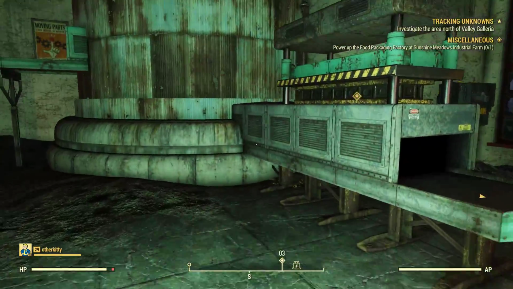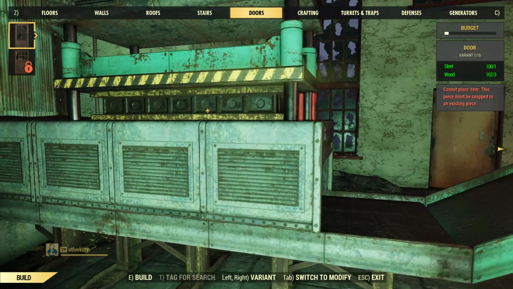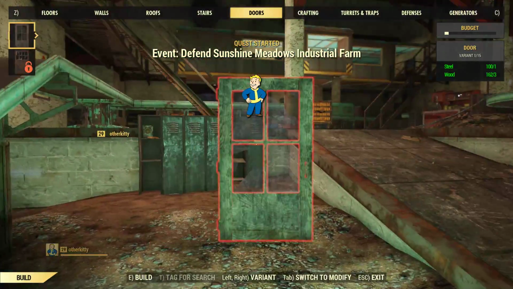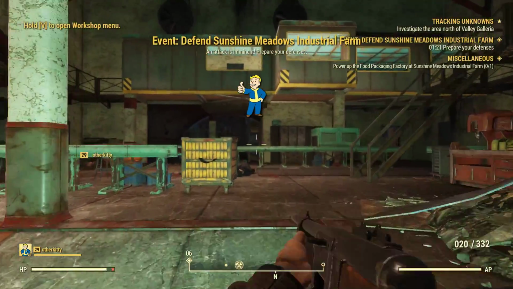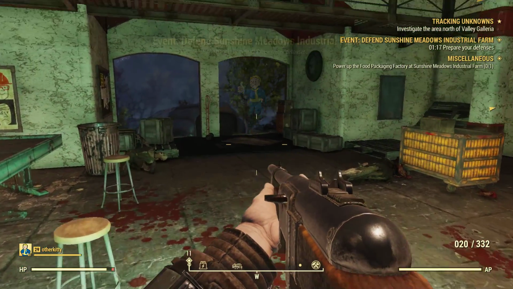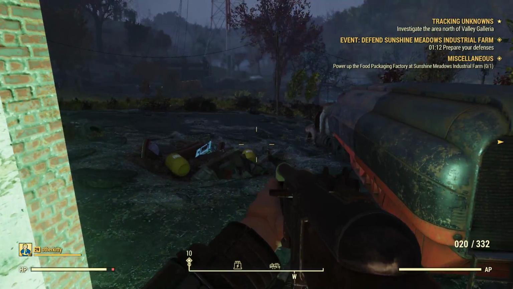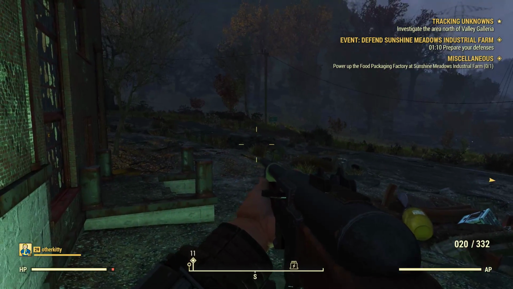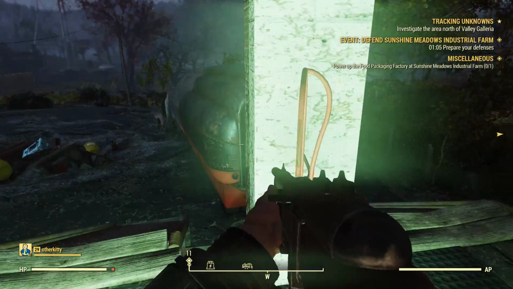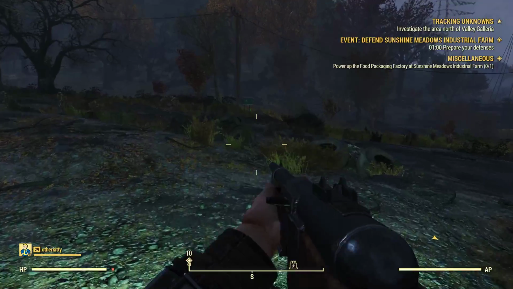So the first quest is to power this up. If we look at it in build mode, we'll see that it wants 40 power. Oh, and before we get into building, right after you claim the workshop, you're going to get a defend event, which is defend it from invasion. You usually don't have very long. Luckily, this one is a very low level one, which is why I picked it for the video. It's going to probably be some very low level iBots and Protectrons. That's what it was last time. But it gives you a couple minutes to prepare your defenses.